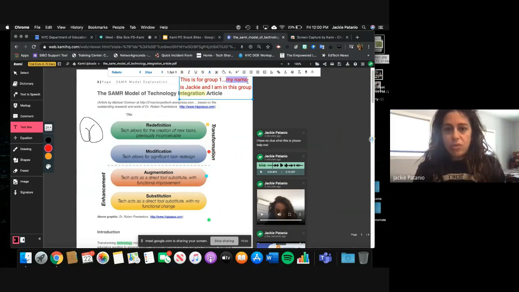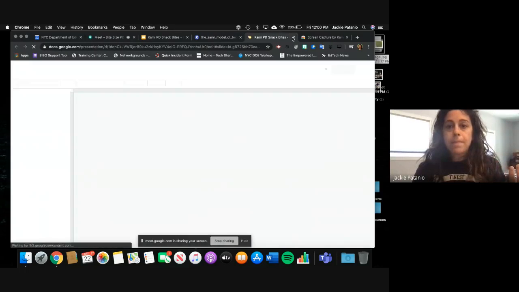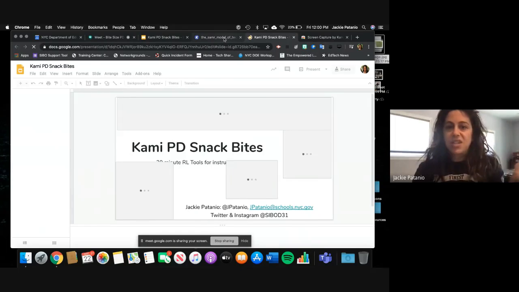and you highlight the word, the words, the sentence, and you click on the chain link. You'll always see the chain link, and you paste in the URL. Okay, and you'll see that it's now underlined. That tells me that this is a link that I can go to. I can click on this, and it will open up whatever the destination is.